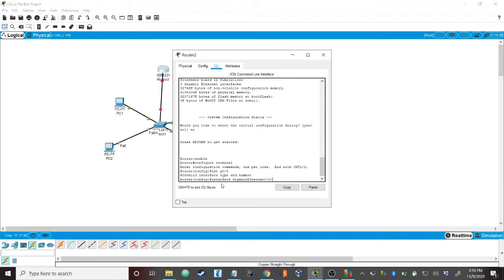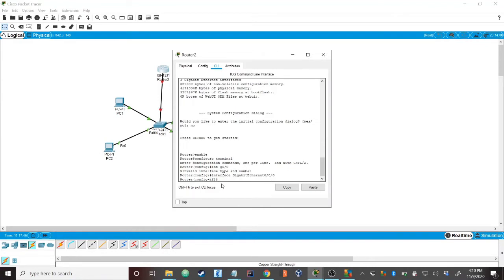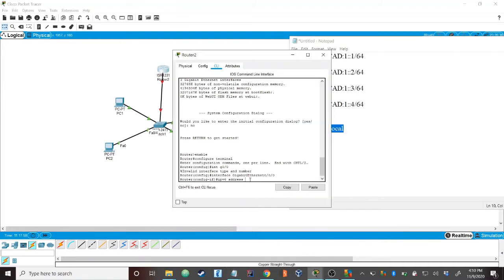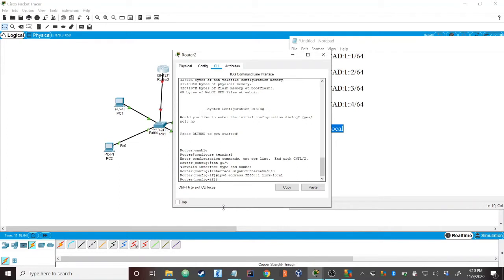Now, right here, we're going to get into the interface gigabit Ethernet right there. Now make sure that you have the right interface up that you are connected to, otherwise a connection will not be established. Now for the IPv6 address, we're going to get the link local right here, which is FE80, then the 2 colons, then the 1. Now the reason why those colons are there is actually because it's abbreviating the zeros.